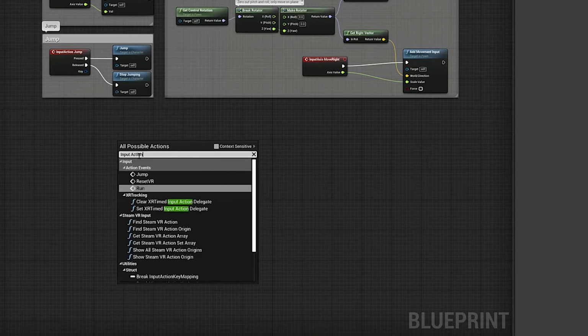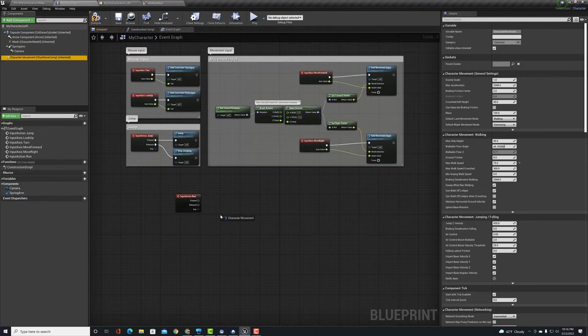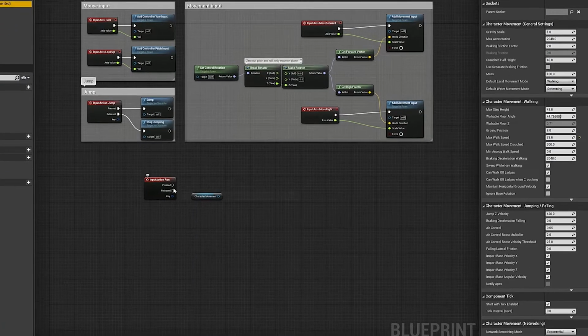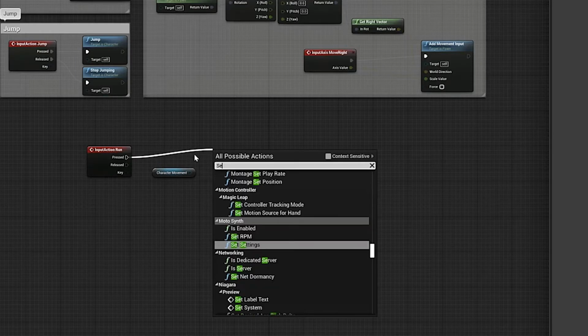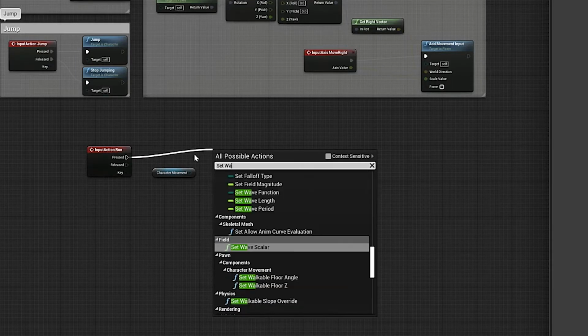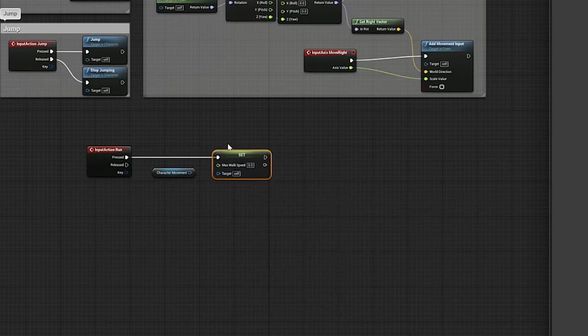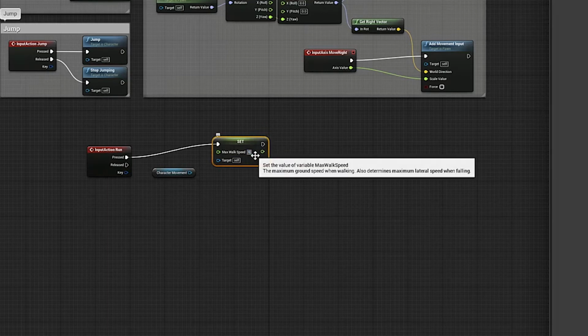We're going to tell my character how to use that left shift button. I'm going to right click and type in input action, and you'll see my run input action. That's going to call that left shift button. I'm going to pull in my character movement, which is going to help us figure out where this action goes. Now when I hit the button, I want to be able to run. So when I click pressed, I want to set my max speed. So if I set max walk speed, I can go in and set it. I'm going to set that max walk speed at 300 if I want to.